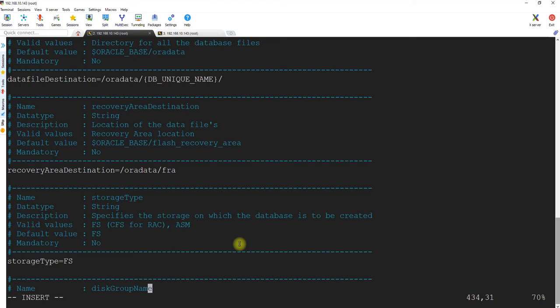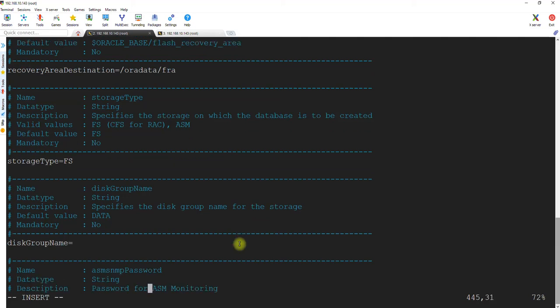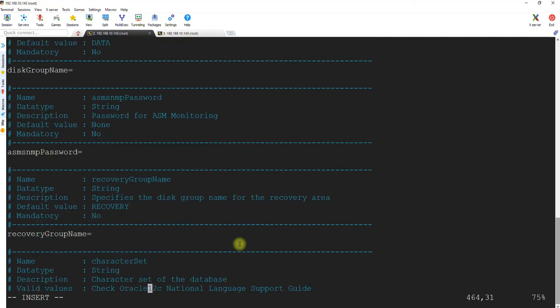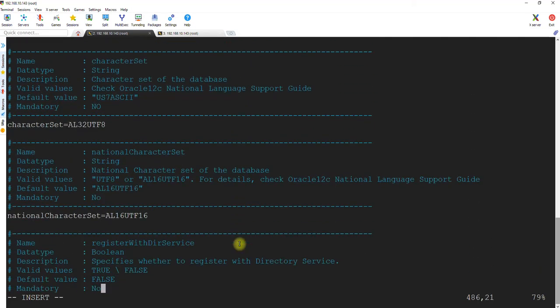If you select OMF based, then it will check for the database SID, create a folder underneath and then create files under that particular folder. That is called OMF based file system. Not required, not required.